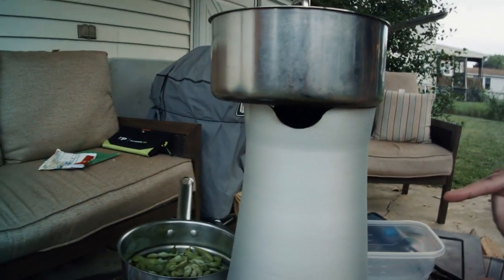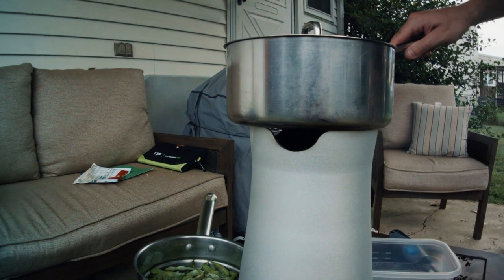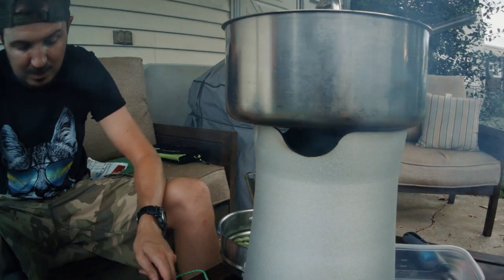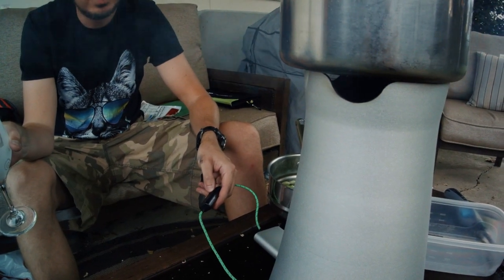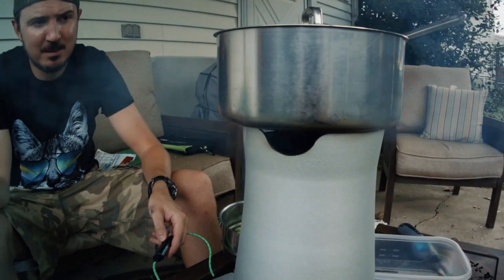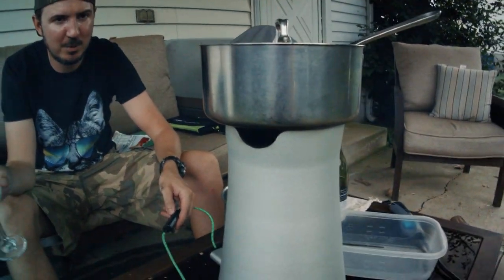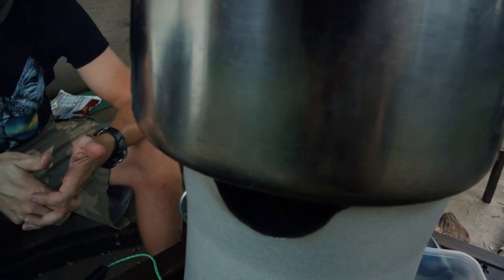Will it actually go into pyrolysis, or will it simply burn uncontrollably? Got the fan on low. Should we jack it up to get that thing lit? Sure, so I'll put it on high. We are getting some smoke as it tries to ignite. All right, smoke went away. I see some flames leaping. I think it's working pretty well.